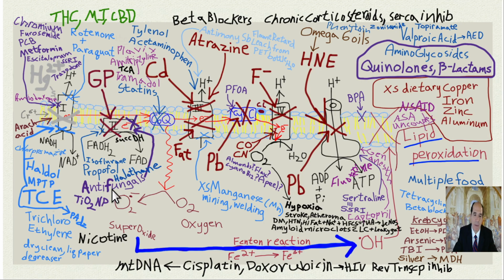That's a big baddie. Okay, and this is the FADH2, the intimate electron carrier. Complex 1 is intimate with NADH, and that's inhibited by a lot of stuff. And you're going to know these medicines: metformin, selective serotonin reuptake inhibitors, PCBs and unfiltered water, Lasix, a common diuretic, arachidonic acid, common in meat. That's the bad omega-6, pro-inflammatory. Chromium, amiodarone, mercury. It's bad. Haldol, antipsychotic medication, trichloroethylene, like from dry cleaner stuff, liquid paper, degreaser cleaners. Okay, this stuff's all bad.